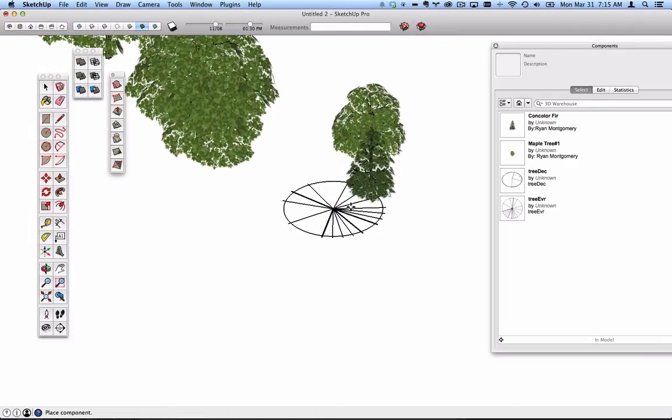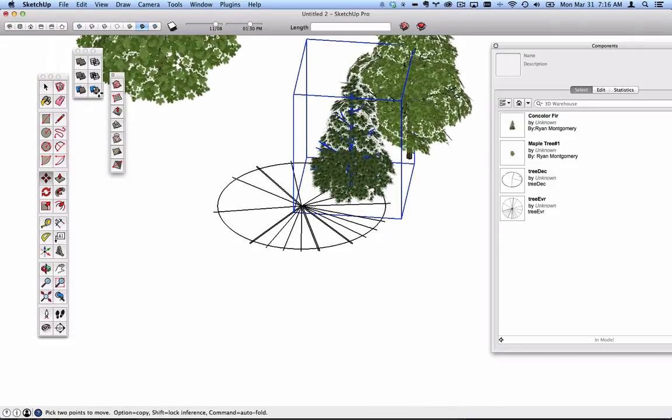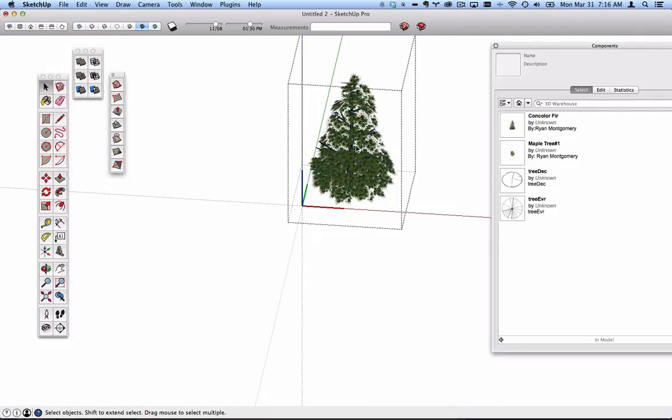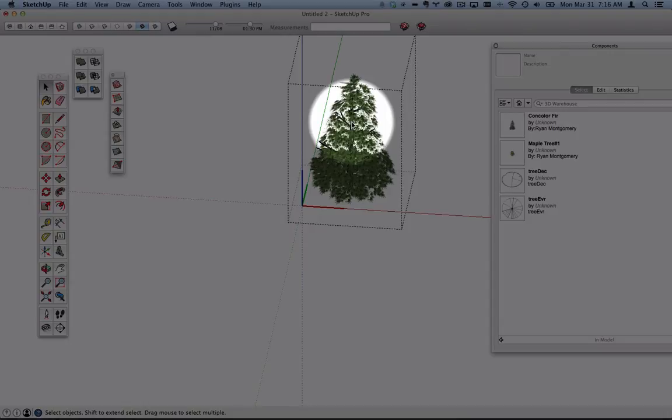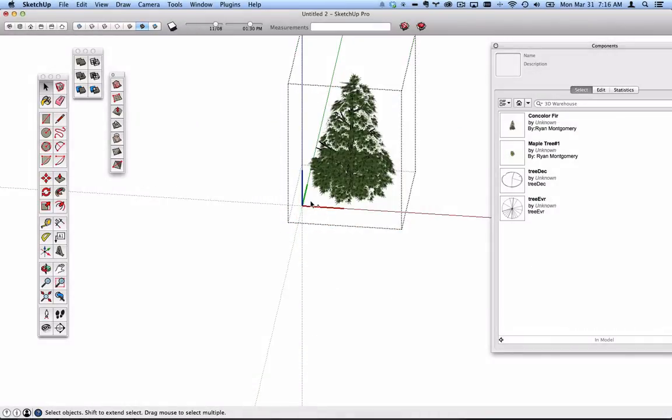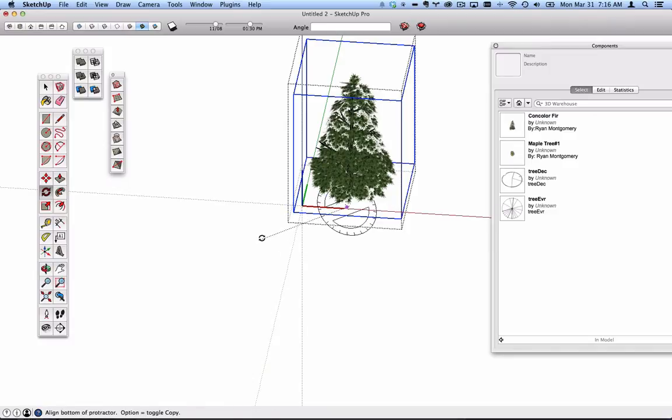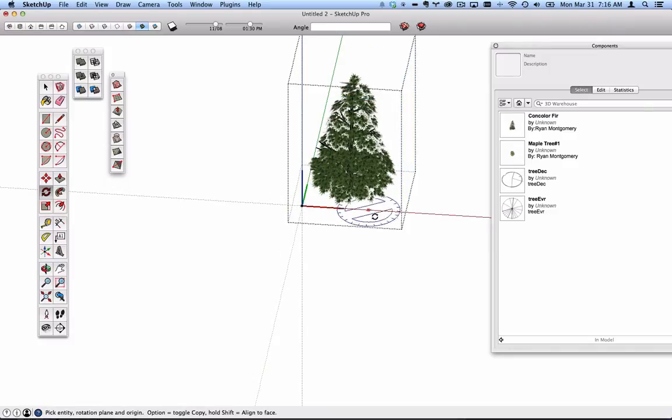But something weird is happening. Look at my insertion point. I want to snap it to the center of here, but it's kind of being weird on me. Why is that? Well, if you edit this component, look at where the component base is at. That is problematic because if we randomly rotate these, it's going to rotate around that axis point, which is going to give you this kind of effect here.